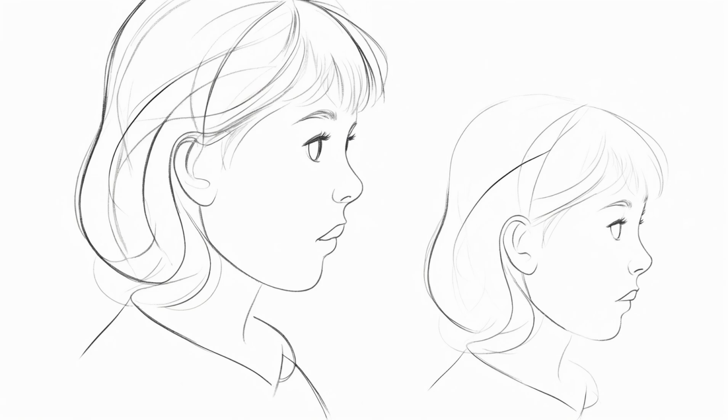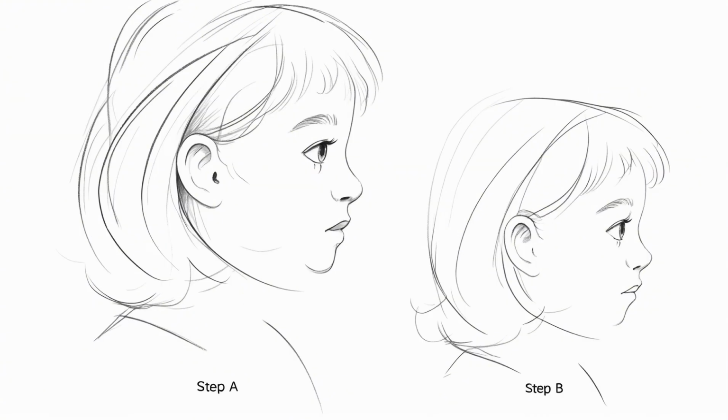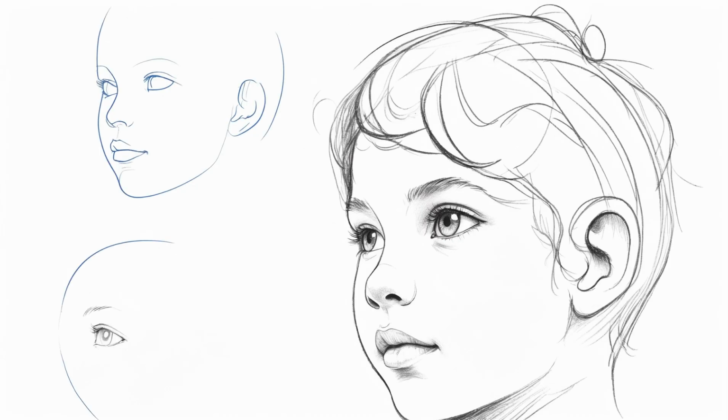As you refine the features in Step C, use loose flowing strokes to suggest the movement of waves and curls in the hair. A few well-placed lines are enough to indicate the hairstyle. There's no need to draw every individual strand. For this particular drawing of a young boy, the block-in approach differs slightly from the previous exercise. Here, the full outline of the head is sketched first, followed by proportion guidelines. However, feel free to use whichever method suits you best.